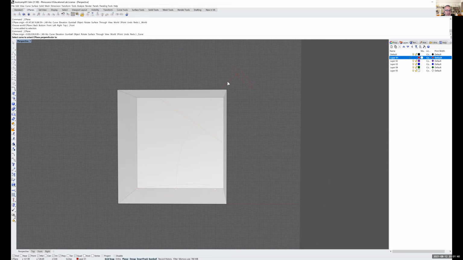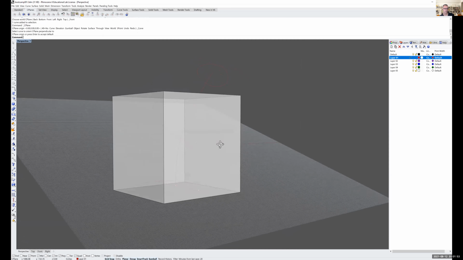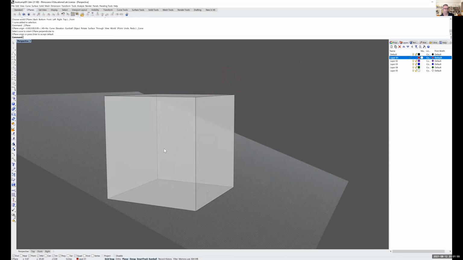And what's nice about that is that once you select that, you can see that the C-plane is always going to be normal to that curve at whatever point you choose. And so if I wanted to draw something at this point on there, I could draw another shape there. I mean, you could also get very specific with it, right?